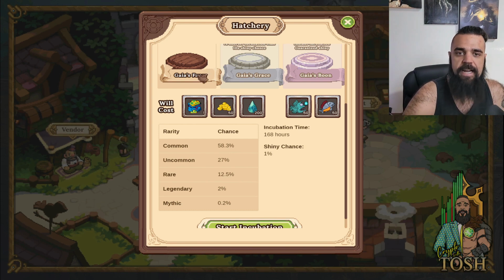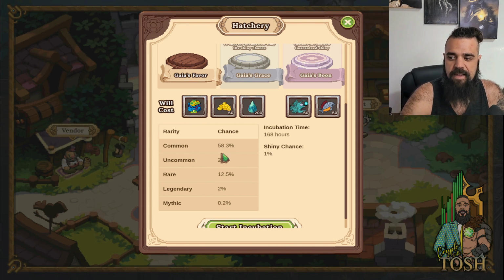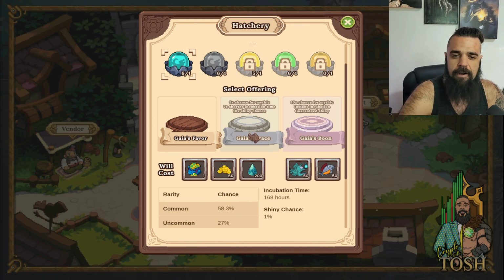We can see for Gaia's Favor, you have a 58.3% chance of a common, so pretty high likelihood there. 27% chance of uncommon, 12.5% chance of rare, 2% legendary, and 0.2% mythic. So kind of weak odds to get one of those rarer ones, which are really where the value is coming out of these right now, which we'll explore later.